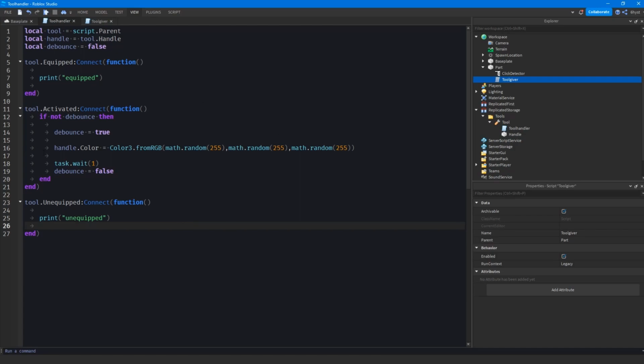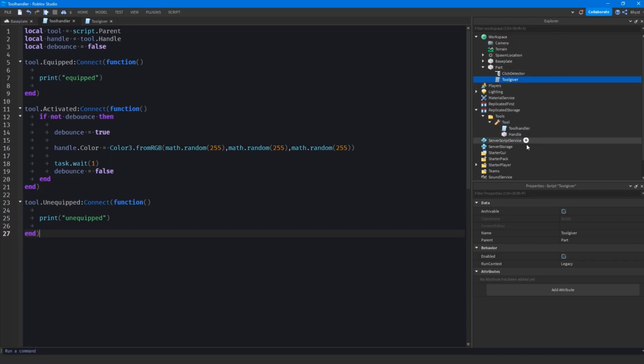And now what I'm going to do is I'm going to ask you to make a tool, and what your tool is going to do is create a new part every time the player clicks, and this part will have like random properties. So you can make it like a square or a sphere or a cylinder, whatever. Make it like a random color or something, and make it spawn at the handle's position. So make it spawn at the tool's position. And basically, you can make it anchored or not anchored. Probably unanchored is best. And basically, it'll just like fall on the ground whenever the player, you know, clicks. So it's like a new part basically with random properties. So I'm gonna ask you to do that.